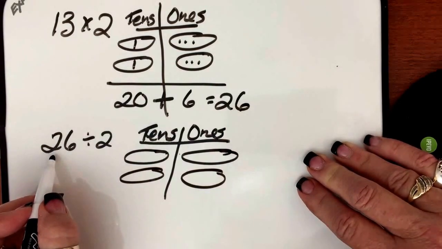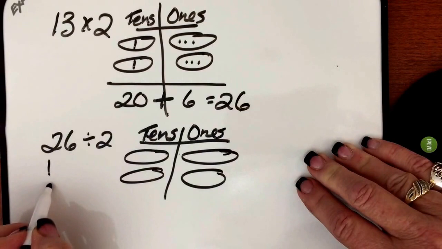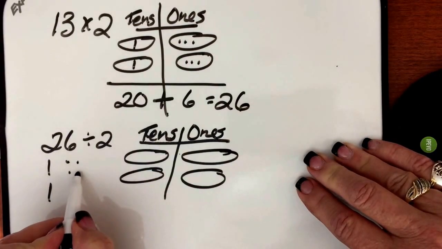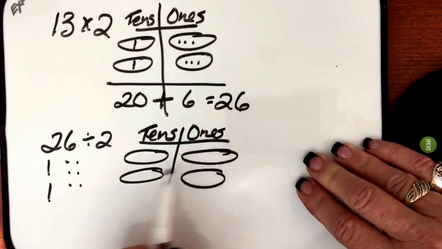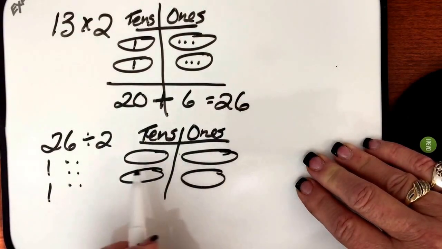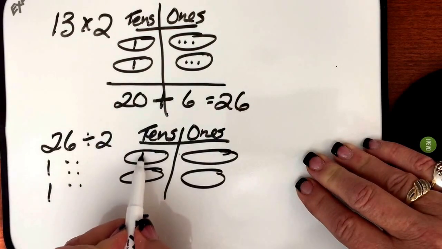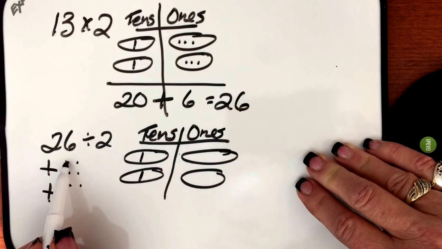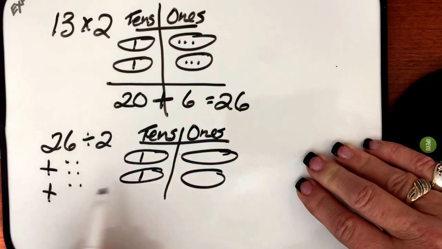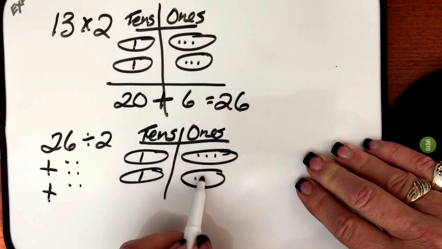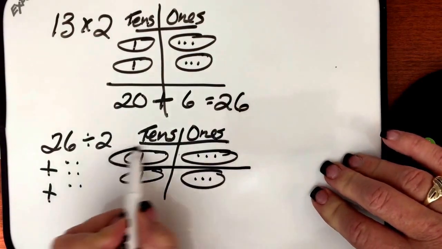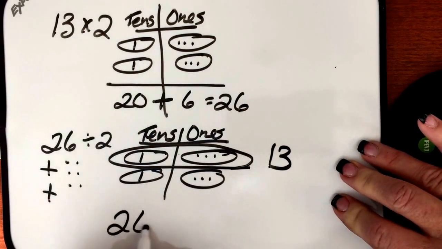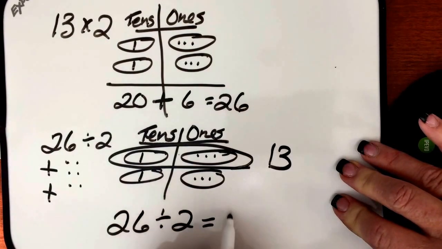And now we're going to look at the number 26. The 26 is made out of 2 tens, so there are two rods, and 6, which is 1, 2, 3, 4, 5, 6. And we're going to divide that into the 2 that we're looking at. So we're going to give this 1 ten and we're going to give this 1 ten. So we've used those. And then look, we have 1, 2, 3, 4, 5, 6, and we can divide that into the 2 circles by going like this. So our answer is going to be 13. So 26 divided by 2 is 13.